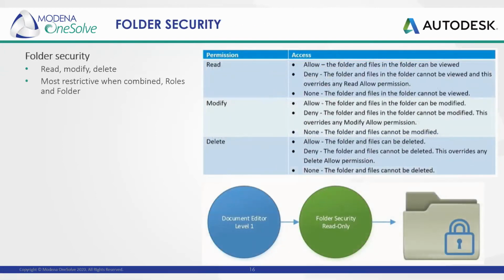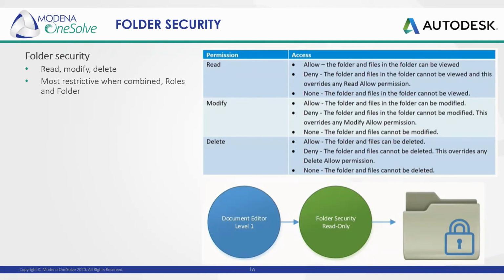Folder-based security has the same as object-based security: read, modify, delete. However, within the folder permissions, those are applied to the subfolders and/or files unless the permissions have been set on the contents of those folders separately. When working with roles and object-based security, the most restrictive rule applies. The folder security will not grant an elevated privilege above the role that the user or group was given.